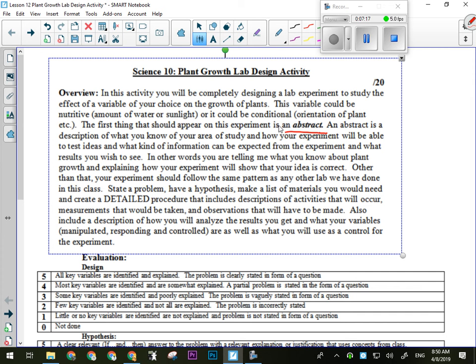So your abstract has to be a little bit of a sales pitch. You have to explain to people, here's what I know about plant growth. This is what I'm going to test. And these are some of the applications of my research. How could this benefit people? How could it be used to be profitable or something like that? Okay, now most of the stuff to do with plant growth could have some agricultural implications, feeding maybe more people or something like that. That's stuff you have to put in your abstract.